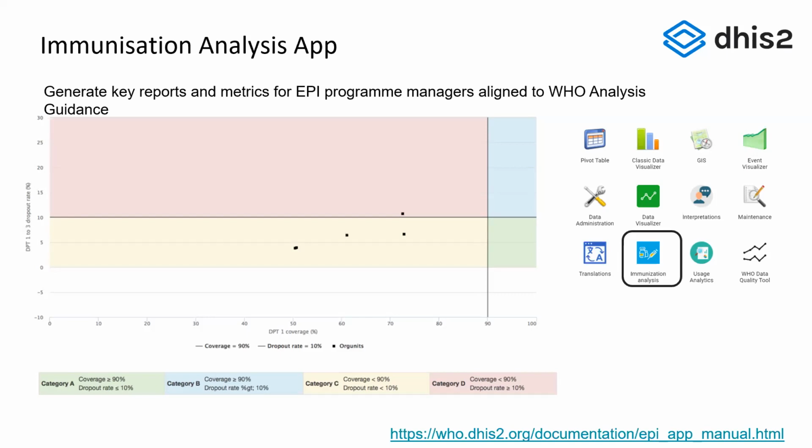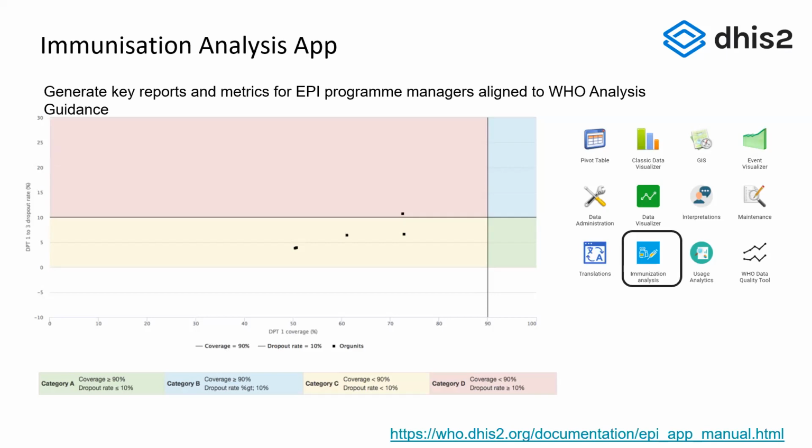For a program manager, this is something they normally use to analyze which quadrant every facility is in. But unfortunately, you cannot reproduce this with core DHIS2 off-the-shelf functionality.